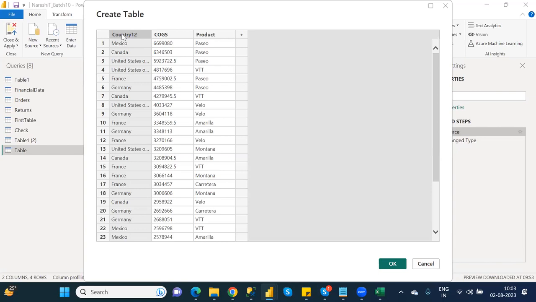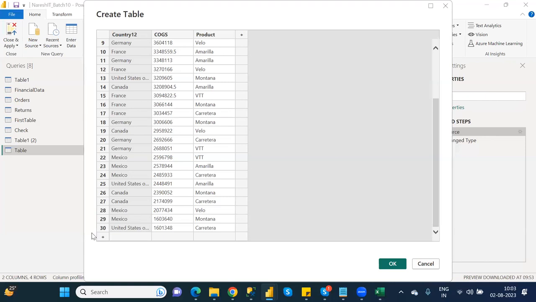Understand? If you want to create a new column, we can create it by clicking on this plus button. Below, the rows are there; when you click on this plus button, it creates a new row.